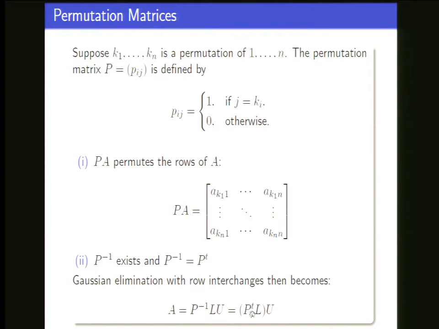So this is quite common. I think Strain had a question in his exam that I posted saying, find the PA equals LU factorization of this matrix. And that could be a little difficult problem if you have to row swap. But it's doable in the sense that every time you swap a row, it goes into this P. And you can see that it ends up being just like A equals LU, but every time you swap a row, you've got to flip the P.